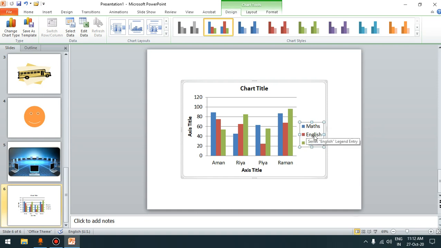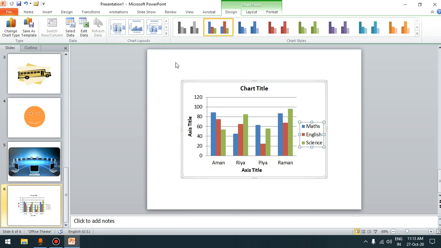You will study this in 8th standard, again one chapter, that is chart. There we will discuss about different components of chart. So earlier this legend was here, now it has shifted again to the right side of the chart. This entire area where this chart is present is known as chart area.